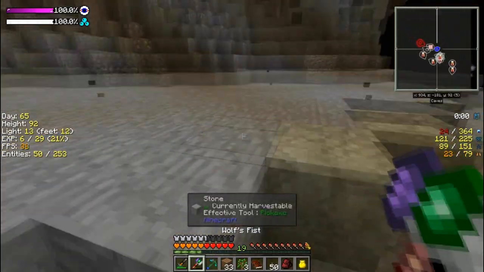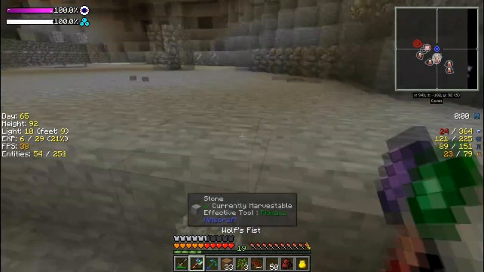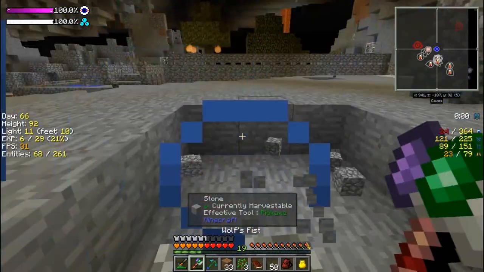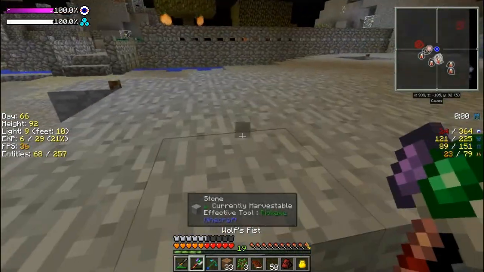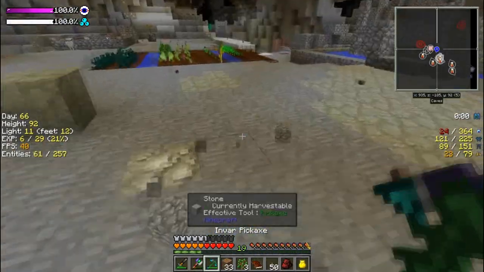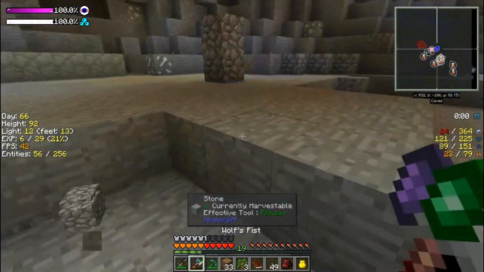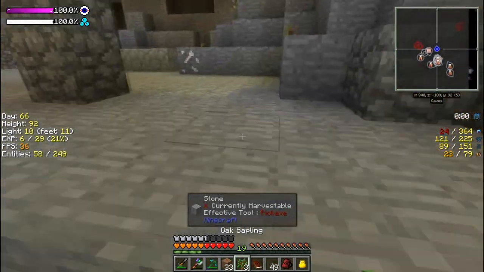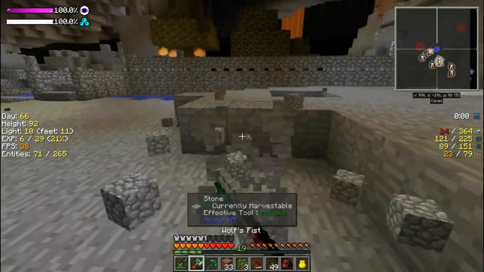I did upgrade the wolf's fist, but unfortunately it still can't mine diamonds or obsidian. So, yeah. I don't know. I'll figure something out. You guys can let me know if you know how to fix it. Or, well, not really fix it. I guess it's not really broken. How to mine it, so that I can actually progress more.